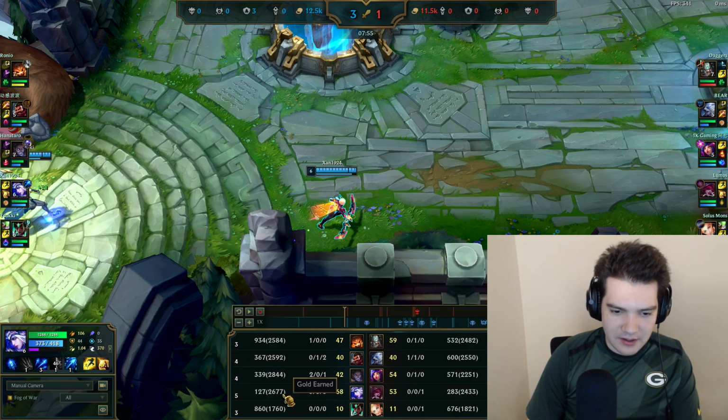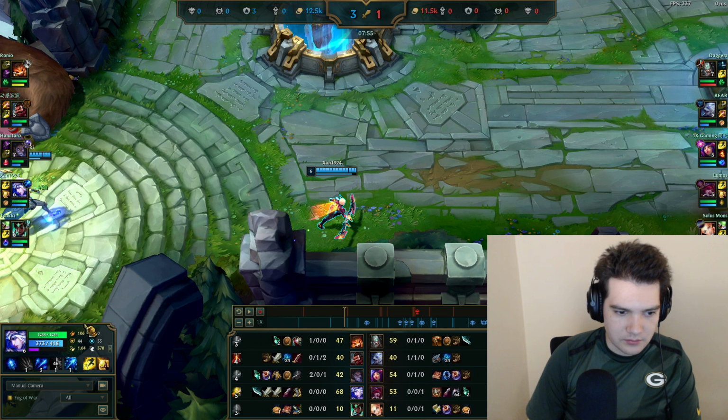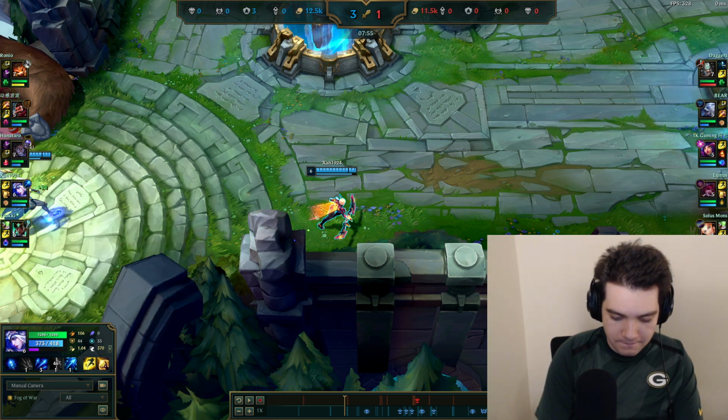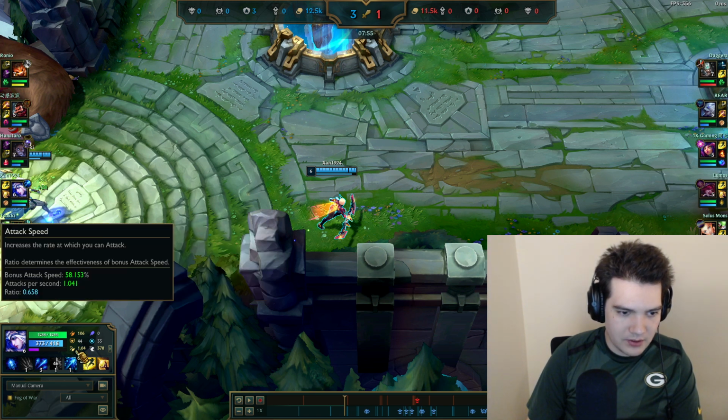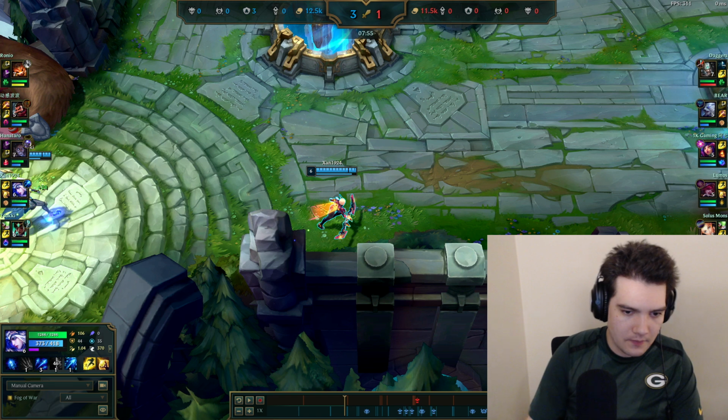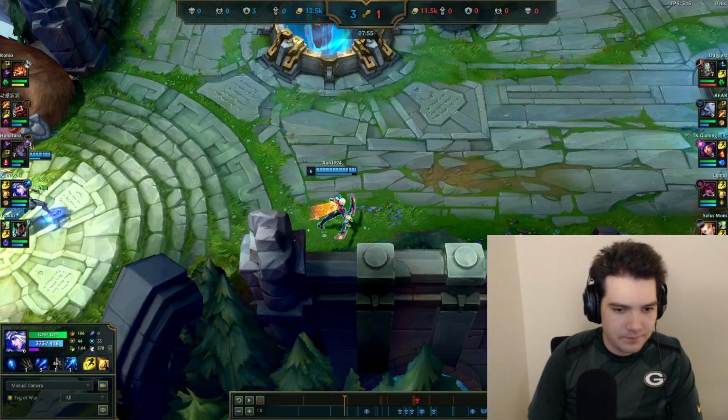And he's sitting at 106 AD and 1.041 attack speed. And so that's his DPS currently. So his DPS is 110.